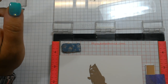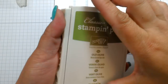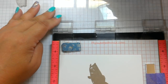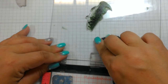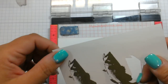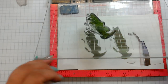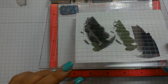Okay, now for this second one, I used Old Olive, but I felt like the color was too dark, so we're going to stamp it off. So the way you do that is you're going to ink up your stamp. It's a very dark green. Clean up my excess ink here. And we're going to stamp that off onto a piece of scratch paper. Just real lightly. I'm not really pressing, just trying to take off a top layer of ink.